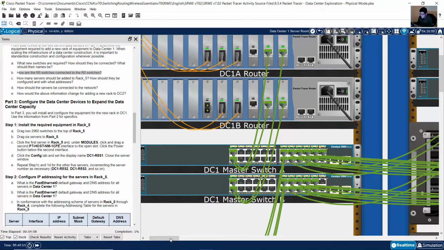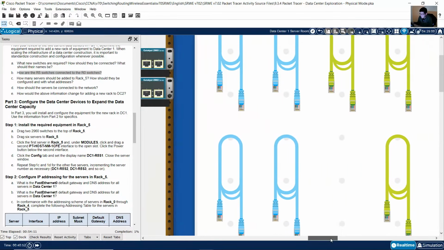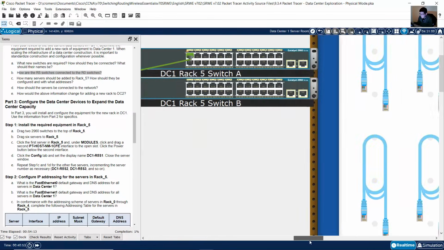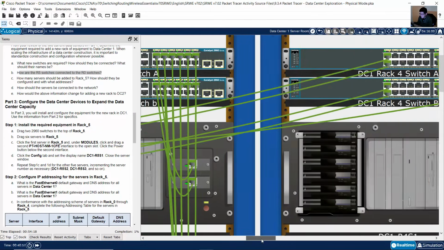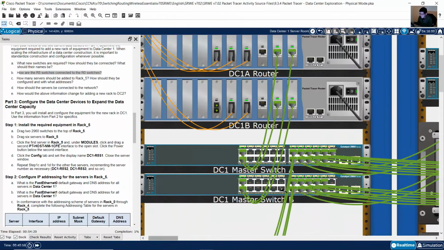Okay, very good. Now another cable to connect Fast Ethernet 2 to port 24, but I am unable to connect port 24. I can't see the port, so you can do the following: right click on the switch and use manage all cables on the device.